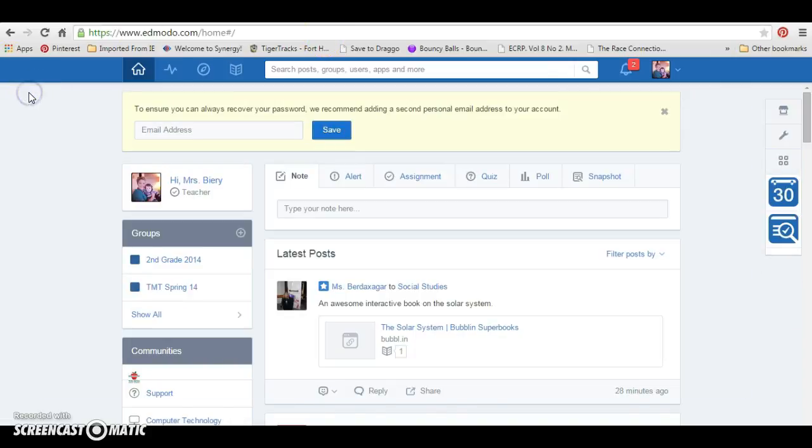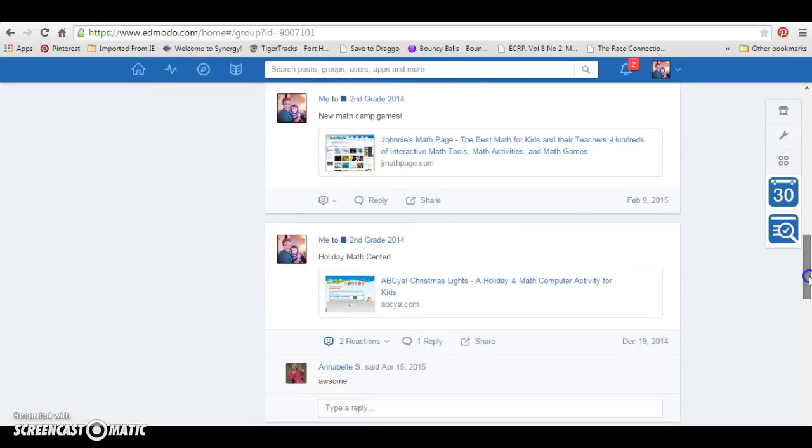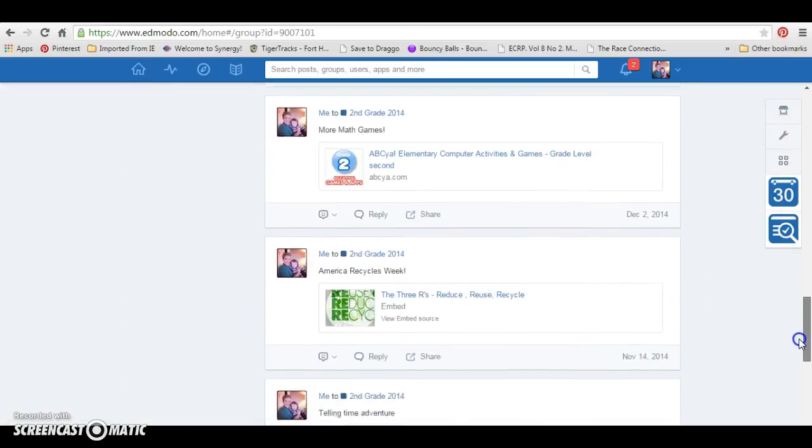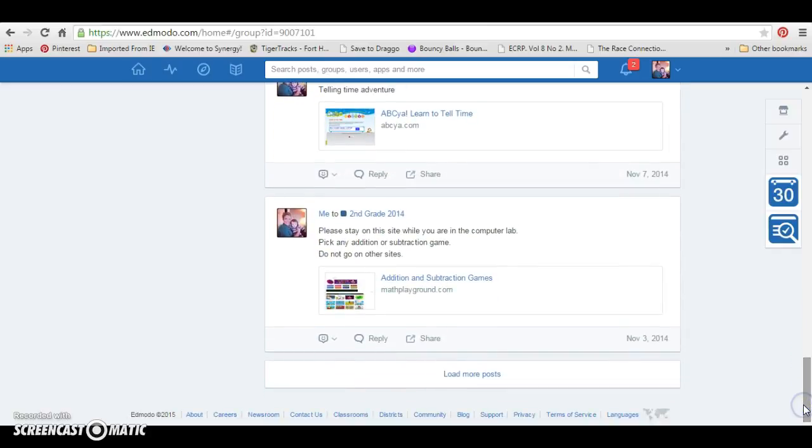I could tell you about it for about a million years, but like I said, what I really do use it for is to keep all my information in one place for my students so that they can have it readily available and they're not coming and asking me, and they're using their instructional time to the best of their ability when they're on the computer.